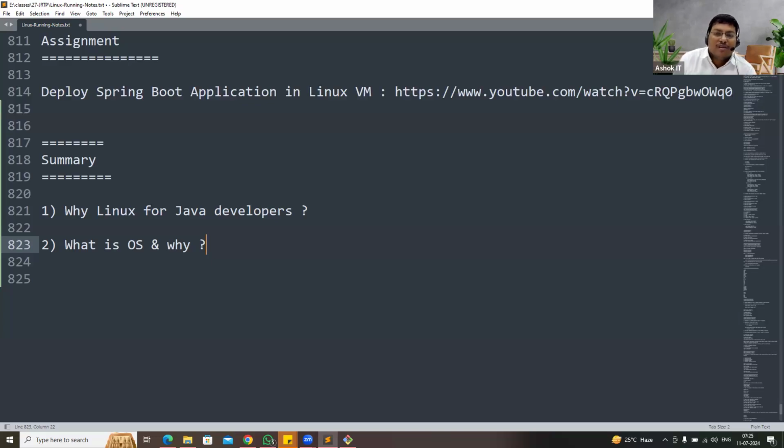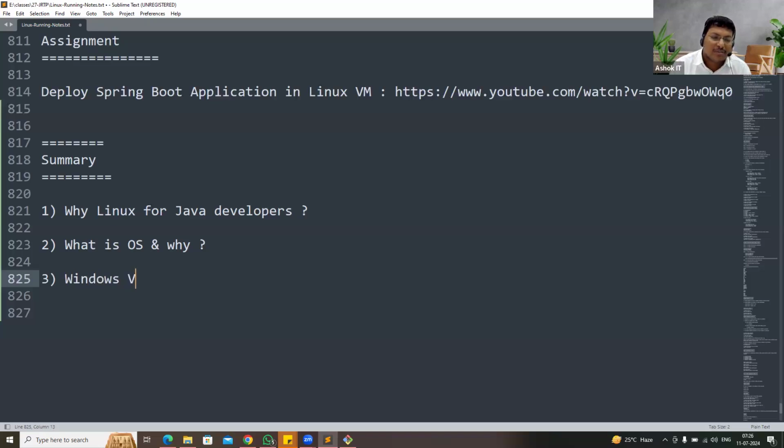Operating system acts as the mediator between users and computers. If I am typing on Notepad, that means I am using Notepad software on the machine, and in that machine an operating system is available. If an operating system is not available, then I cannot use this computer. So without an operating system, there is no use of a computer. Operating system provides a platform to use our computer. There are several operating systems available, like Windows and Linux.